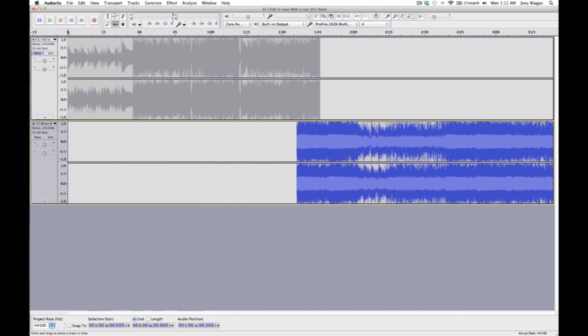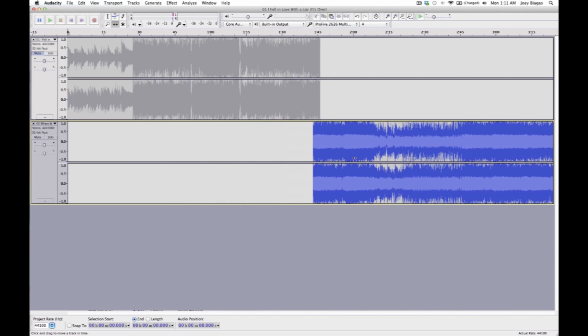Pretty easy, right? Okay, so now from here, you want to just focus on a little bit of overlap. It's really up to you to decide how much you want to overlap, but you do have to take into consideration how much extra fade you've given yourself to fade in and fade out. Because basically what a splice is, is fading in and fading out from one song to the next.